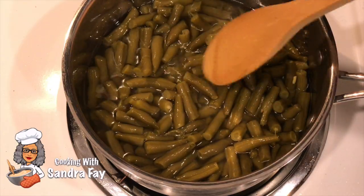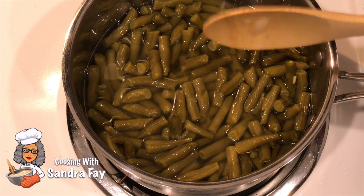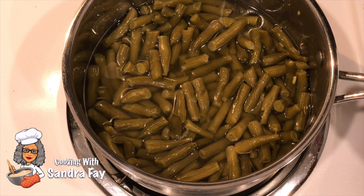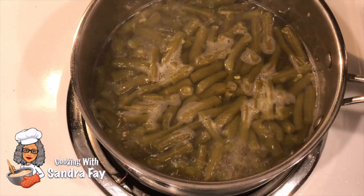Chicken broth. This is about how much chicken broth you want, okay? You're not gonna cook it too fast because you don't wanna cook away your chicken broth, all right? You don't wanna do that. I haven't put the potatoes in there yet, but it's coming. Make sure you have it on medium heat. You don't want to cook it too fast.